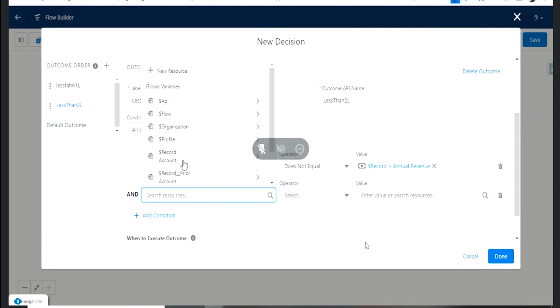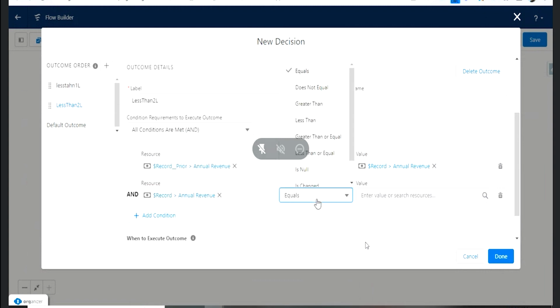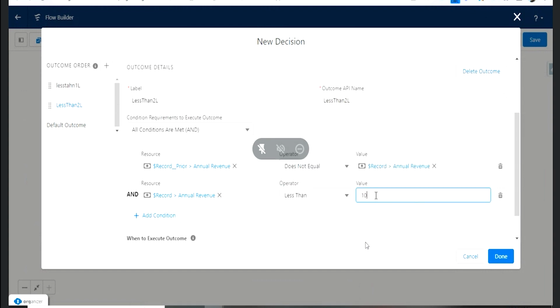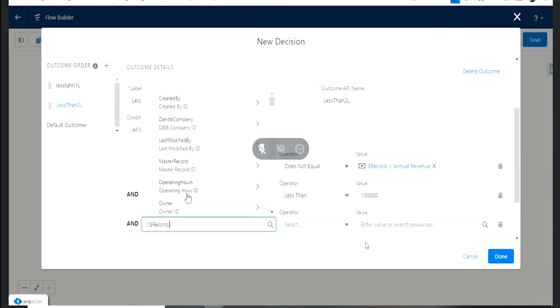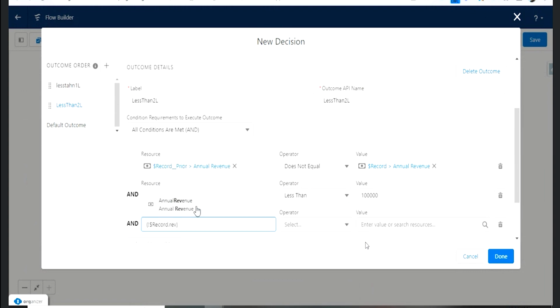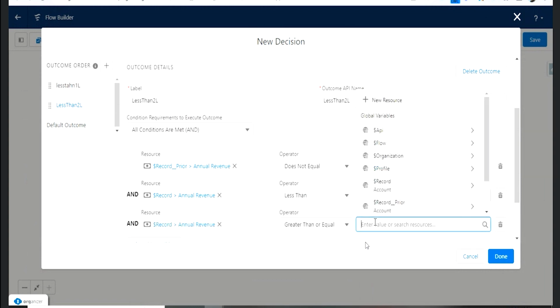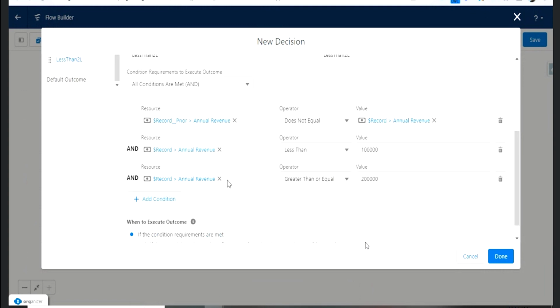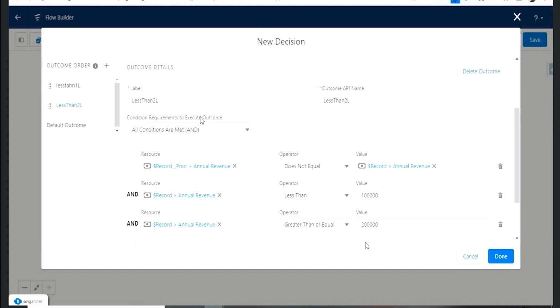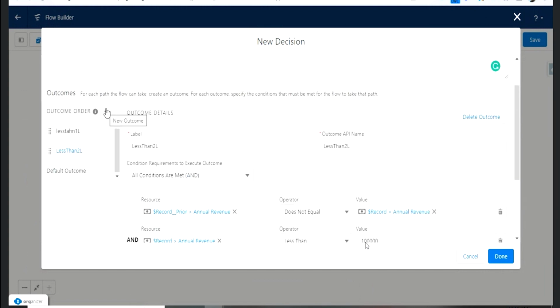So the record revenue is less than 1 lakh, and record revenue greater than or equal to 2 lakh, correct? So this is another condition, and this is also done. And the last condition is what?